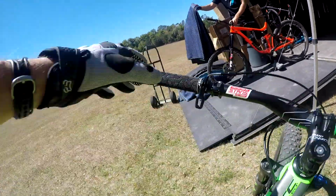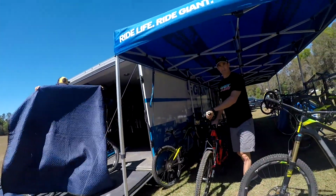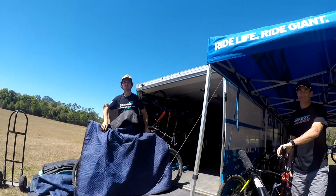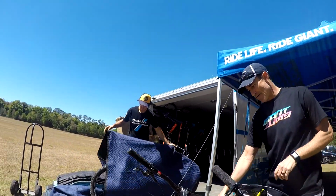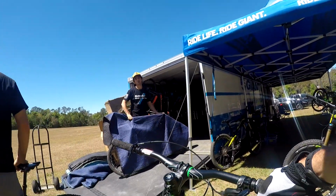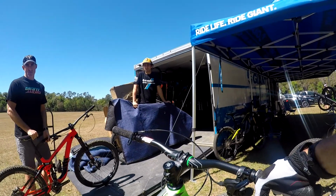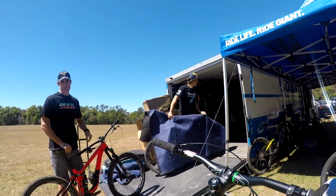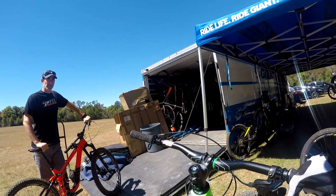Awesome. Nice. Yeah, I think this is the first hardtail I didn't feel like I was getting the crap beat out of me after being on full suspension. Big tires make a difference. Yeah, I was surprised at how lively it felt. Nice. You guys closing up shop? We are, yeah. Okay. Yeah, I was surprised at how lively it felt in the corners, and there's a lot of pine straw and leaves down, and it just handled it so well.